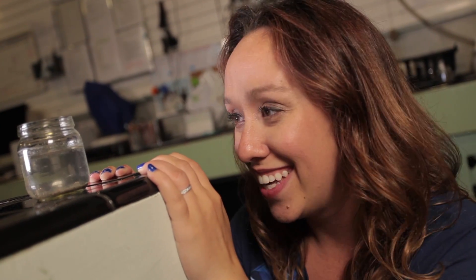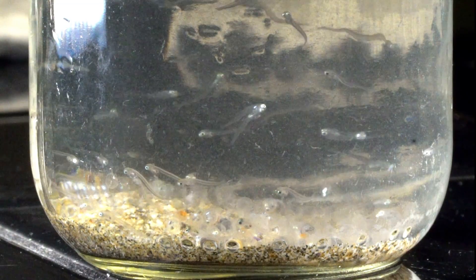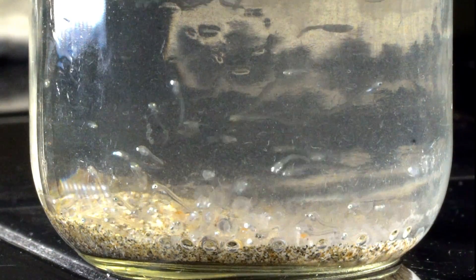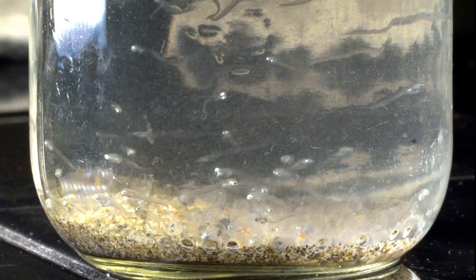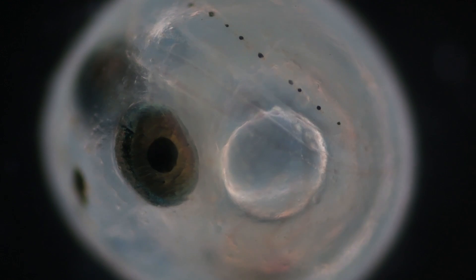I decided to hatch another jar of grunion eggs, which means I'm mom to these grunion too. Did you know that the plural of grunion is grunion? These grunion babies are so cute and tiny — they're even tinier when they're still inside their eggs. Let's put one under a microscope and check it out. This is a fertilized grunion egg under a microscope. Here is the grunion's heart, and here we can see its blood flowing through its body. If the grunion do run tonight, millions of these microscopic eggs will end up in the sand.